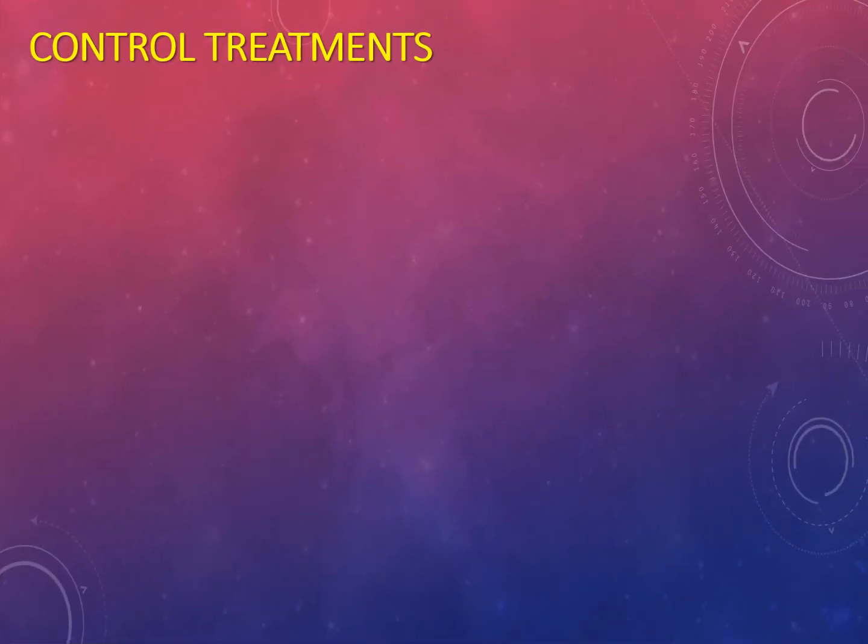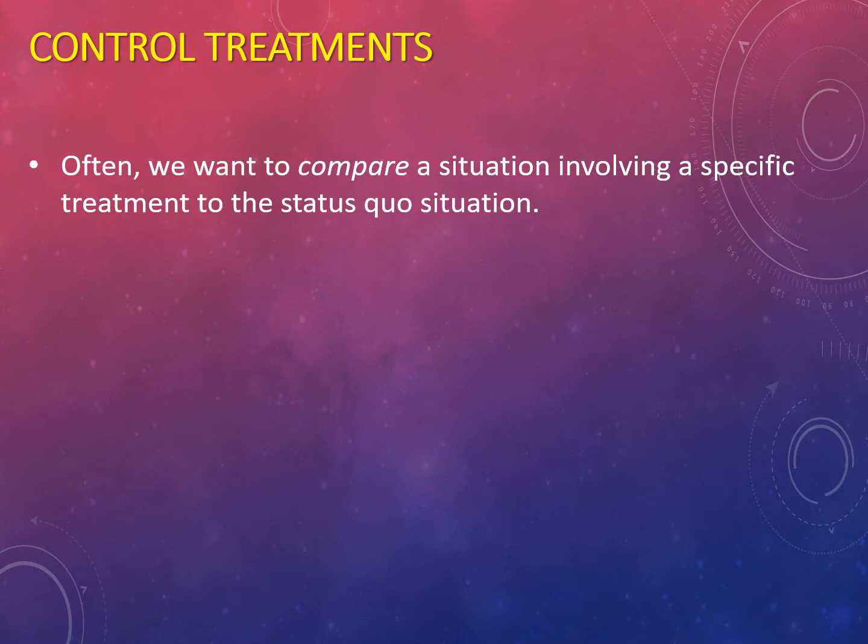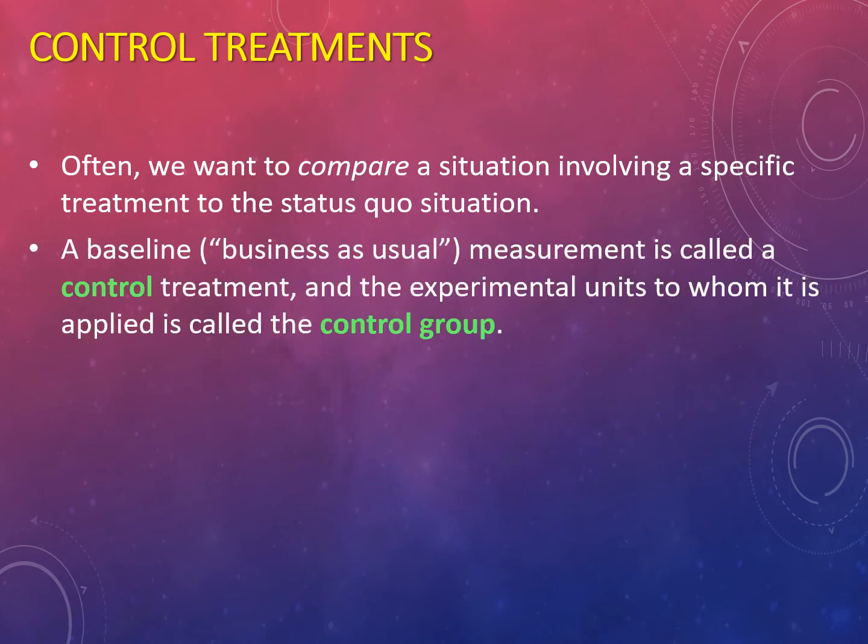All right, so what is this idea of a control group? When we do an experiment, we do it for the purpose of comparing. Now, that could be a specific treatment compared to what the status quo was. And the status quo is basically what we hold to be true, or what we've believed in the past. That's our status quo. Now, it's also sometimes referred to as a baseline.